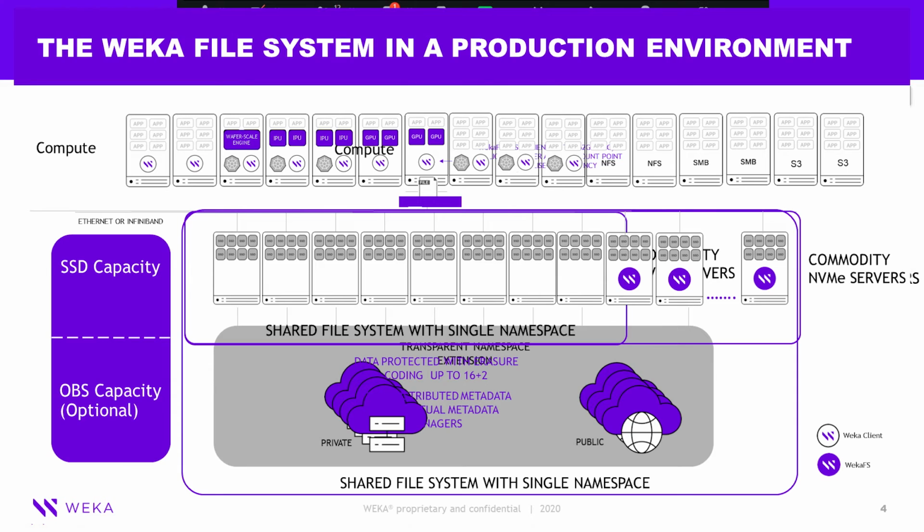You set your policies that dictate when the data becomes colder, it gets moved into the object storage. And Weka will do that movement automatically. All writes land on the NVMe tier. Any reads of data that are in the object store, Weka fetches them back, puts them back on the NVMe tier and serves them to your clients and applications. The data will then remain on the NVMe tier until the policies dictate that it gets moved back down. And again, everything is automatic, presented as a single shared namespace.